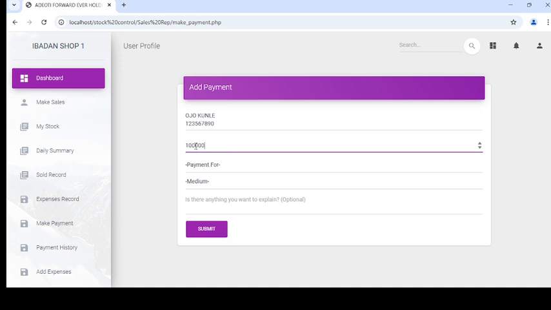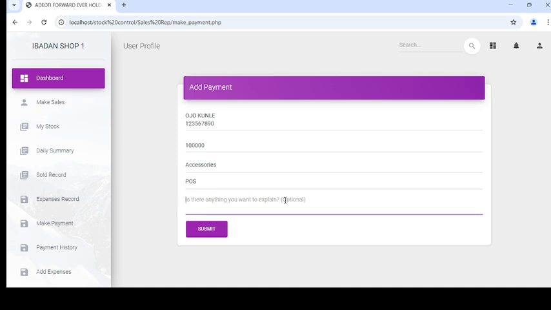Be conscious of the number of zeros you input to avoid error. So this is 100,000. Then payment for what? Let's say it's accessories, let's say it's phone. Then you can just click on the category of what you paid for. You paid for phone, you paid for accessory. You click on accessory if it's accessory. If it is phone, you click on phone. The medium, what is the medium you used to pay? I pay through POS, I pay through transfer, I pay through cash. If it is through transfer, you click on transfer. And if it is POS that you paid through, you click on POS.